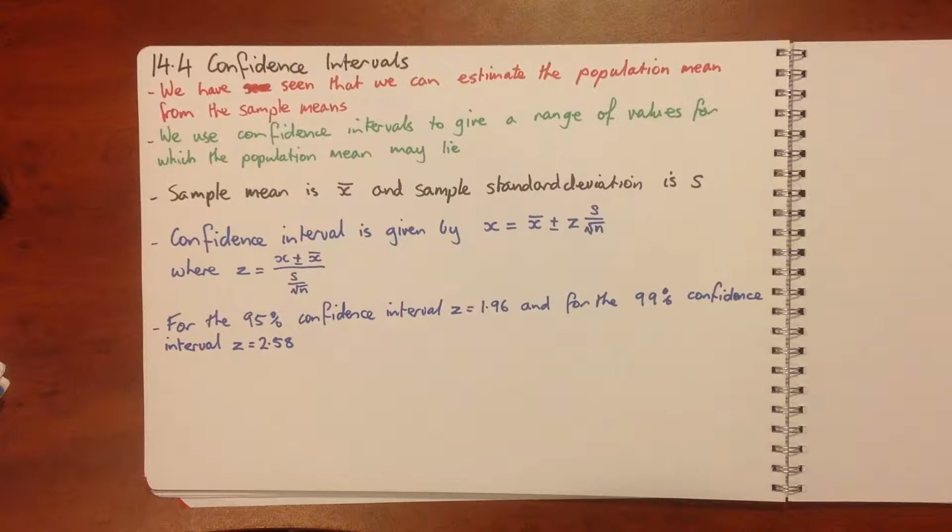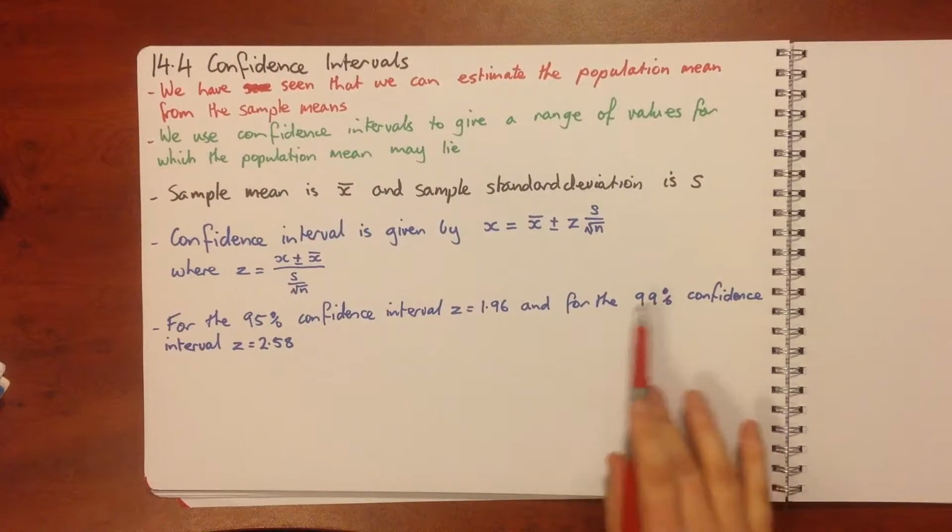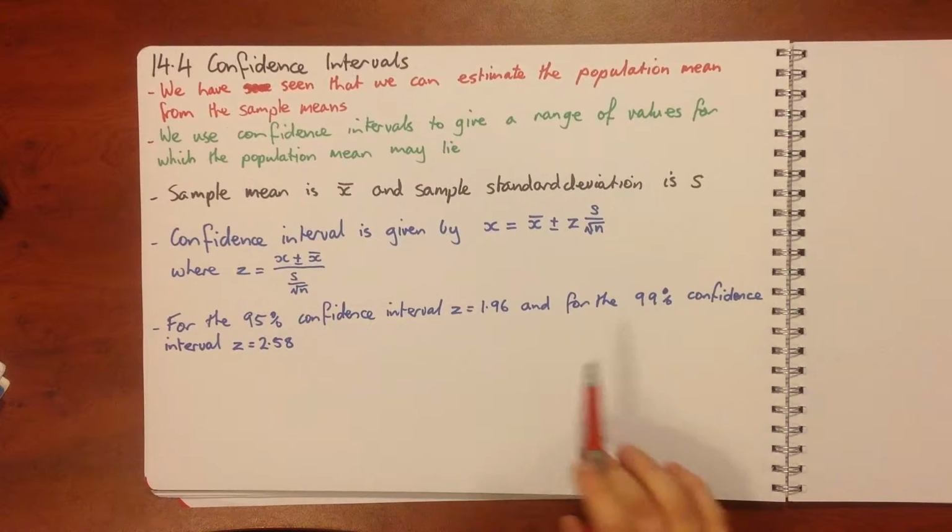Often, as we'll get to in a minute, we use the 95% confidence interval or the 99% confidence interval. Now, the higher the confidence level is, the broader your range of values is going to be. Because if you want to be more confident that your value is going to lie within a range, well, that range needs to be bigger. You can be 100% confident that a mean will be between negative infinity and positive infinity, for example. It has to be something in there. So we use confidence intervals to give us that range.